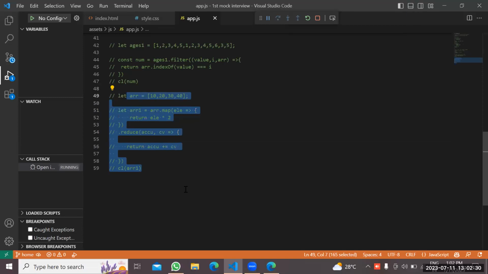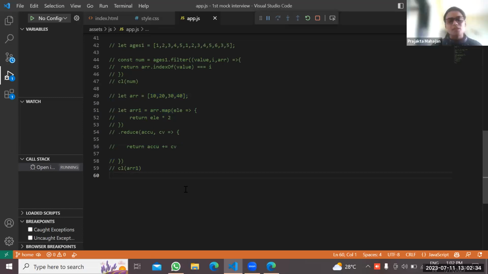Now, what is the difference between some and every methods? Some and every return a Boolean value, true or false. But in some, if only one condition is satisfied, some returns true.